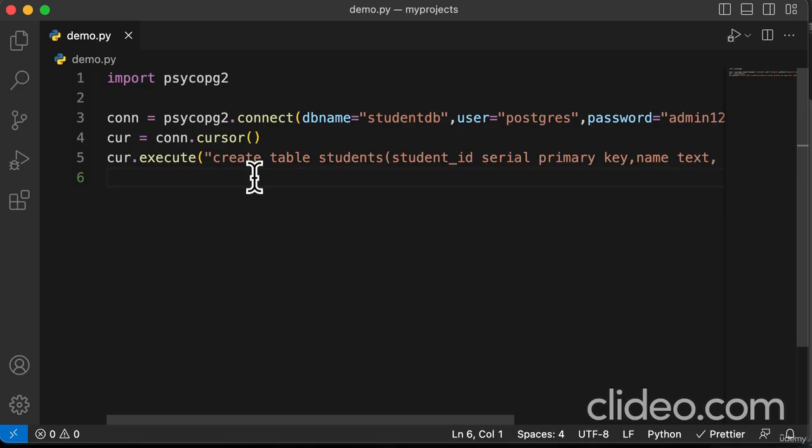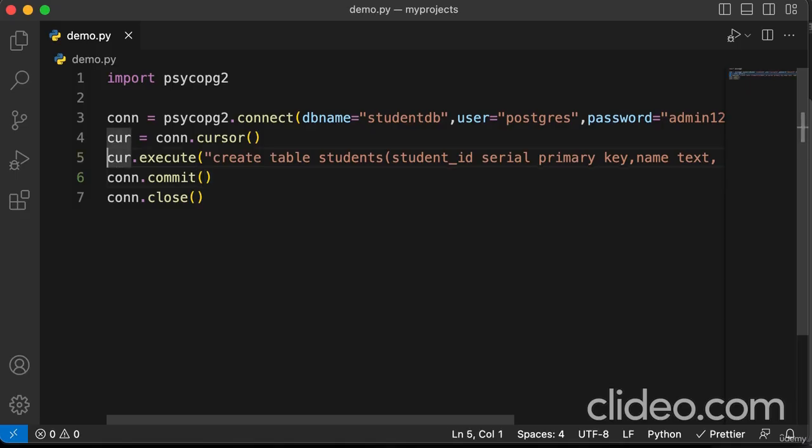However, there are a couple of things which you need to perform here. Whenever you perform some kind of SQL query, you have to commit those changes to the database. So in order to commit the changes to the database, you take the connection object and say commit. This is like saving the changes into the database, and after that you also make it a habit to close the connection as well. So con.close, and that's it. Once this thing is done, let's run this code.